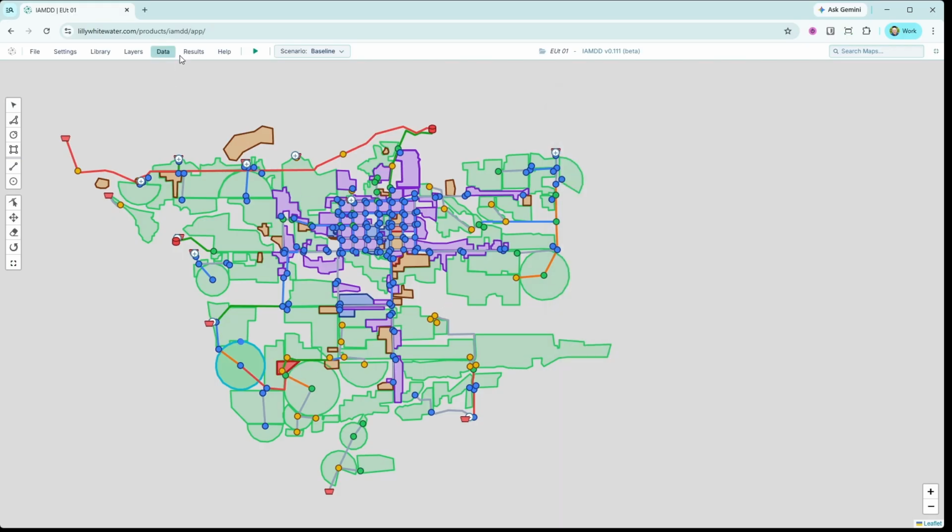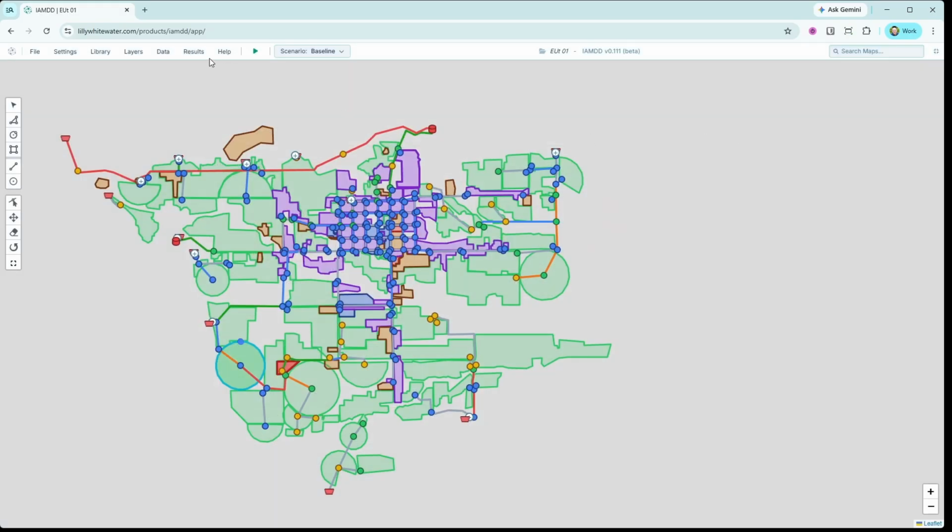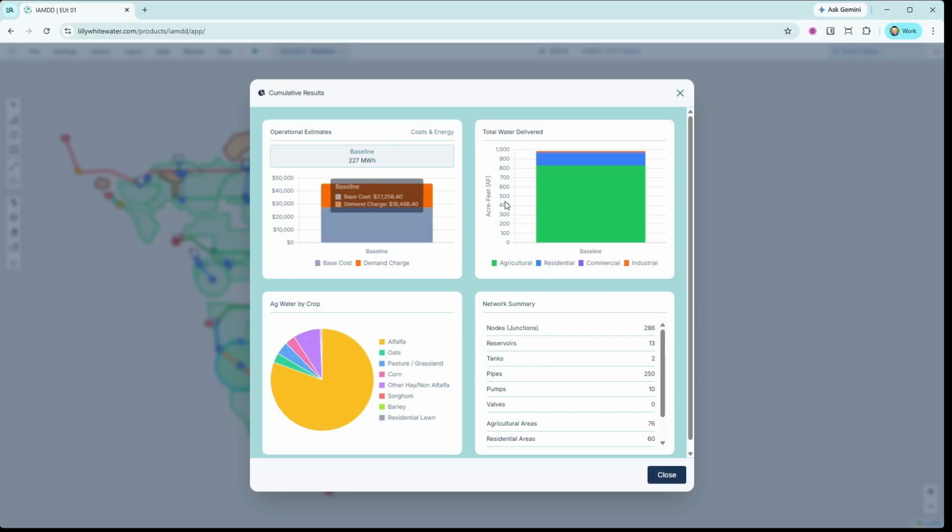And in addition to looking at results for individual areas, we can go to look at global results. This shows climate, evapotranspiration, the average soil water balance, and then also total supplies. We can look at final value supplies. These are cumulative over the period of the time that was simulated.